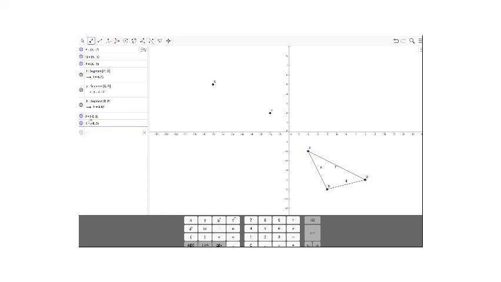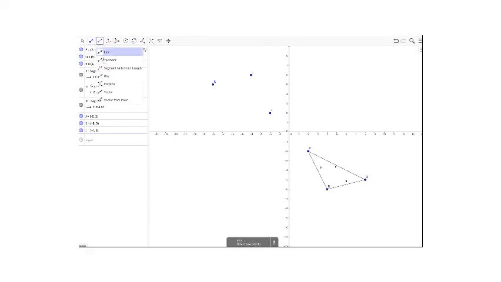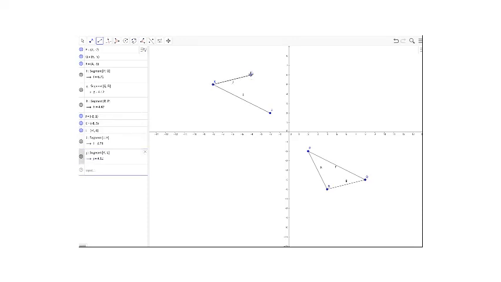There it labels K for me. And L is equal to (-4, 6). All right, now we've got L. Let's get our segment tool. We're going to go J to K, from K to L, and from L to J.